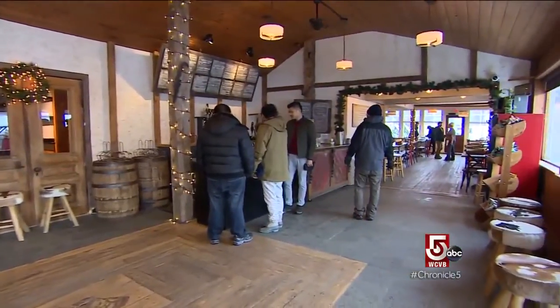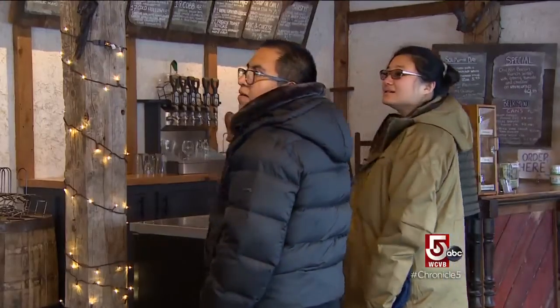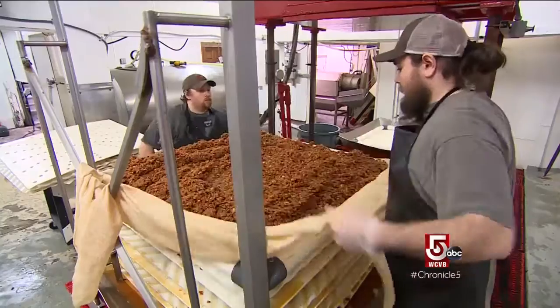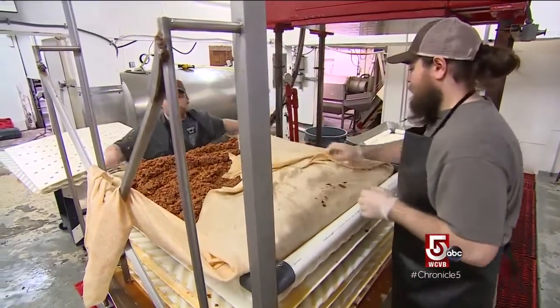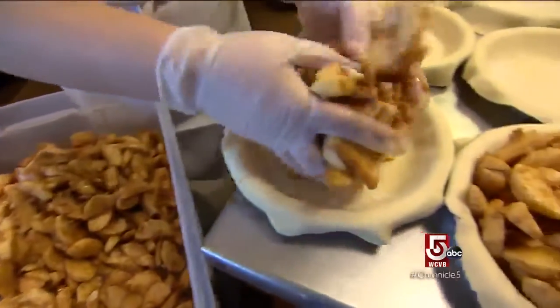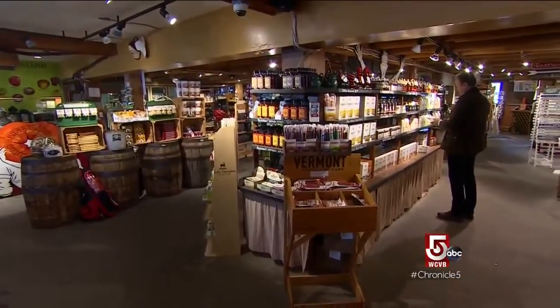For many on the pilgrimage to skiing, hiking, sightseeing, or apple picking, Cold Hollow is a regular stop — and sometimes a stay. "We get those people who are like, yeah, I spent a couple hours here." They take it all in, whether they come and eat first and then go watch the pressing and the donuts, or if they start over there and then work their way over here. It's an experience in all things apple and in many things Vermont.